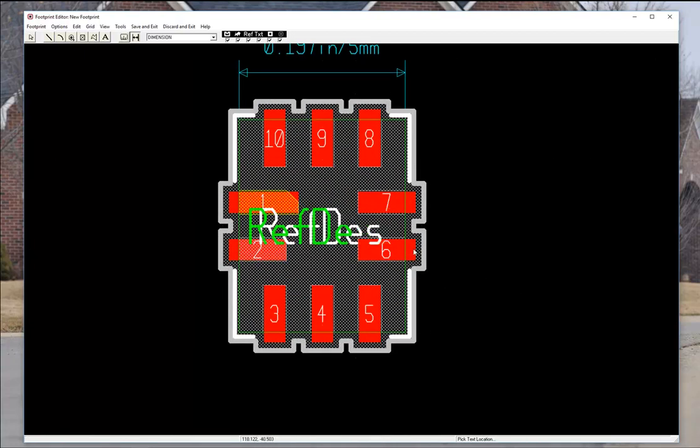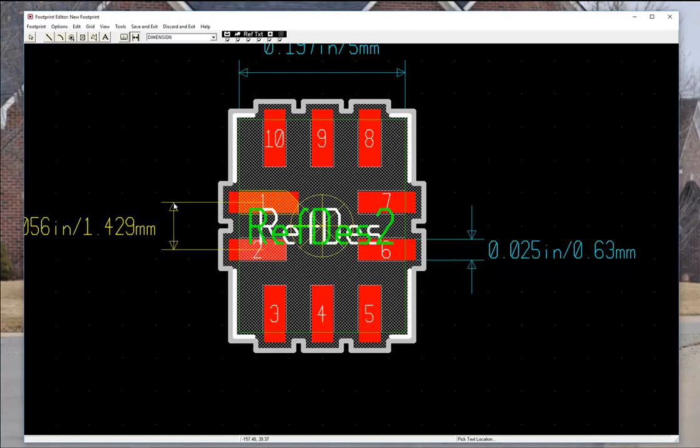And you can use this to dimension pads, the pitch between pads, and also it'll do vertical and horizontal dimensions as well as just the true distance between 2 points.